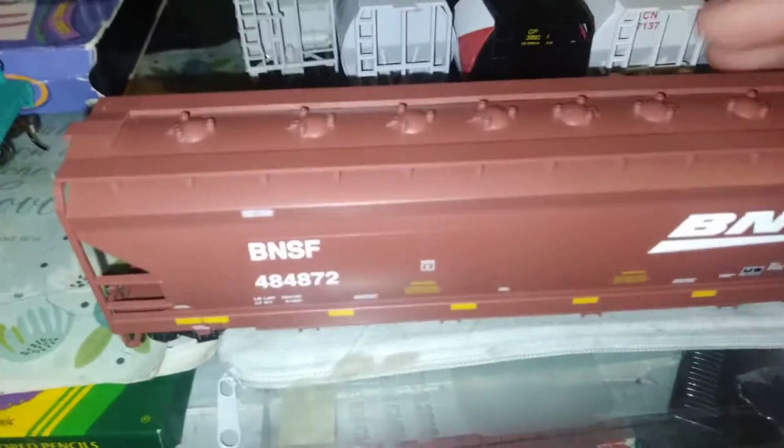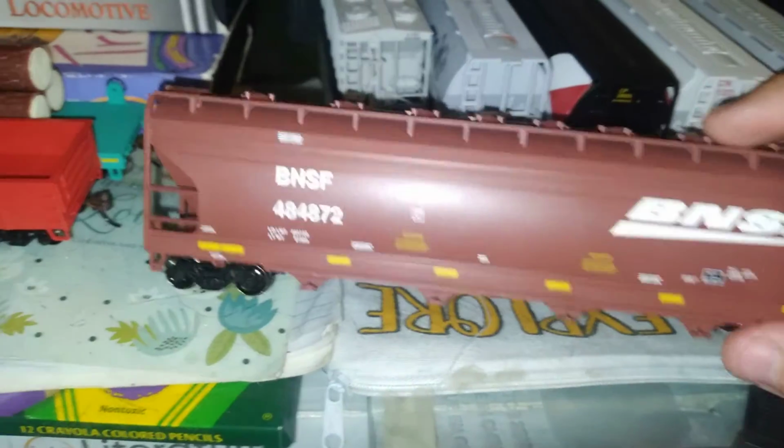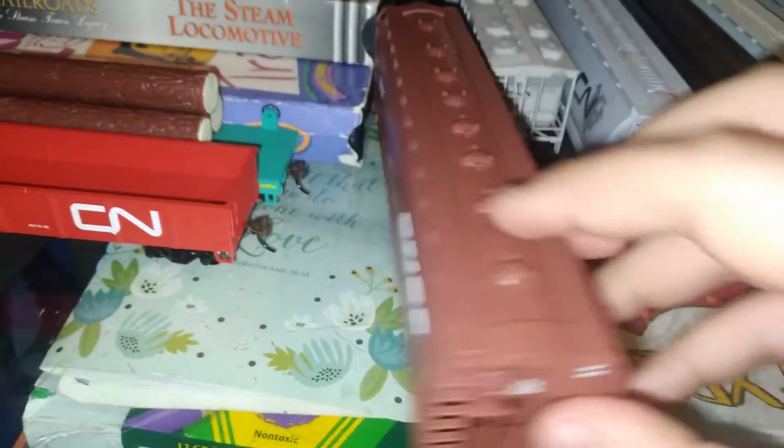Not on this side. Not on this side either. I don't know where the detail is, but the detail doesn't really matter for me. I don't care about detail, as you can see by these three locomotives. I just want quantity, and these are all pretty cheap. So that's about it for this BNSF covered hopper.